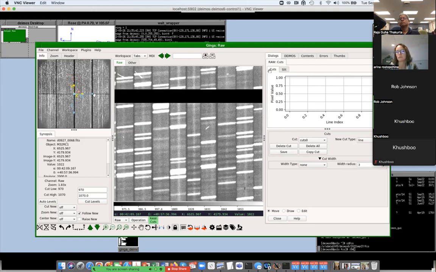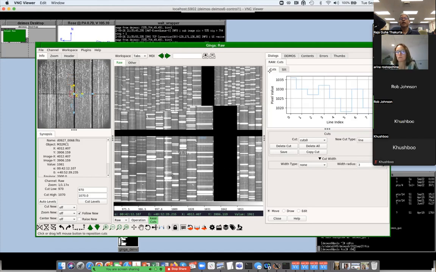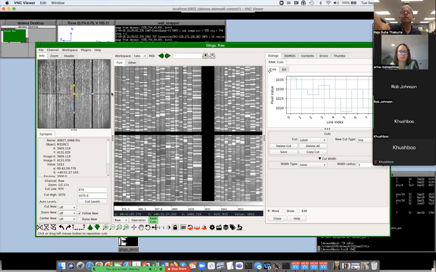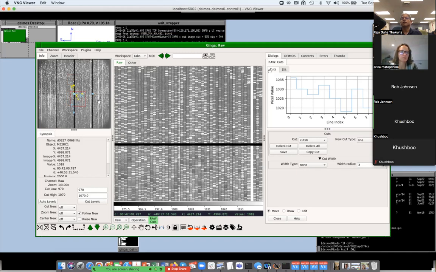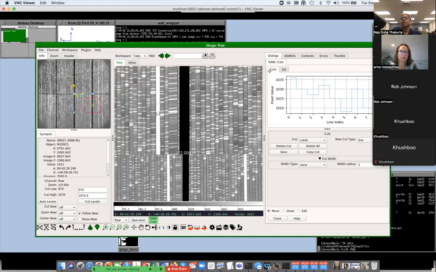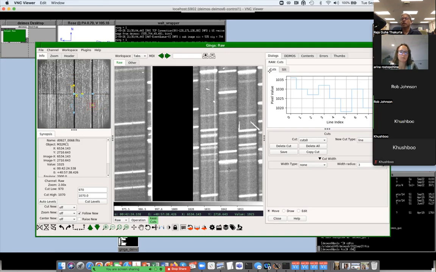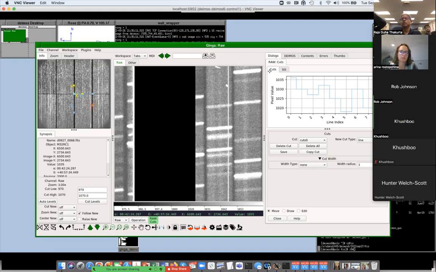I move this that way. What are you trying to move? If you just left click on this window, it'll move the center to there. It takes one click to register that it's moved. I'm not seeing a lot of background galaxies, which you want, right? Because the probability of finding one is low.